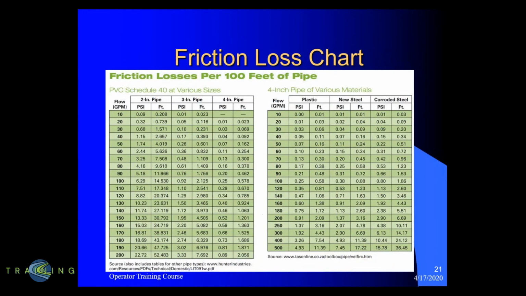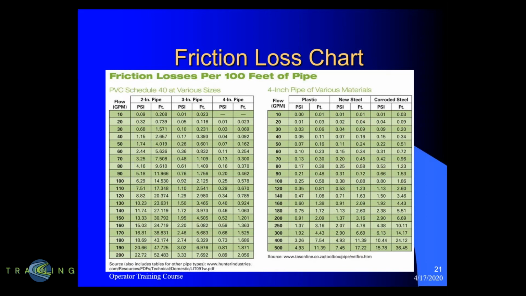This chart shows a friction loss chart, and I wanted to show this so that you guys can see how important it is to properly size your piping. Many times when somebody is putting piping into a system, what they think about is the price of the pipe. Yes, you can push flow through a small pipe, but the result is that there's an additional head loss through that pipe, which shows up as more dynamic head, which means that your head condition is much higher, which requires a bigger pump.